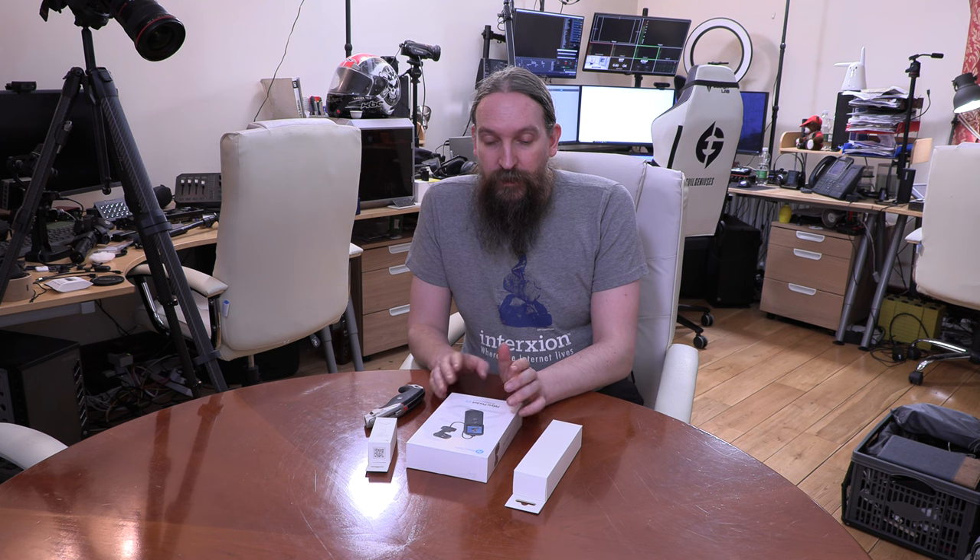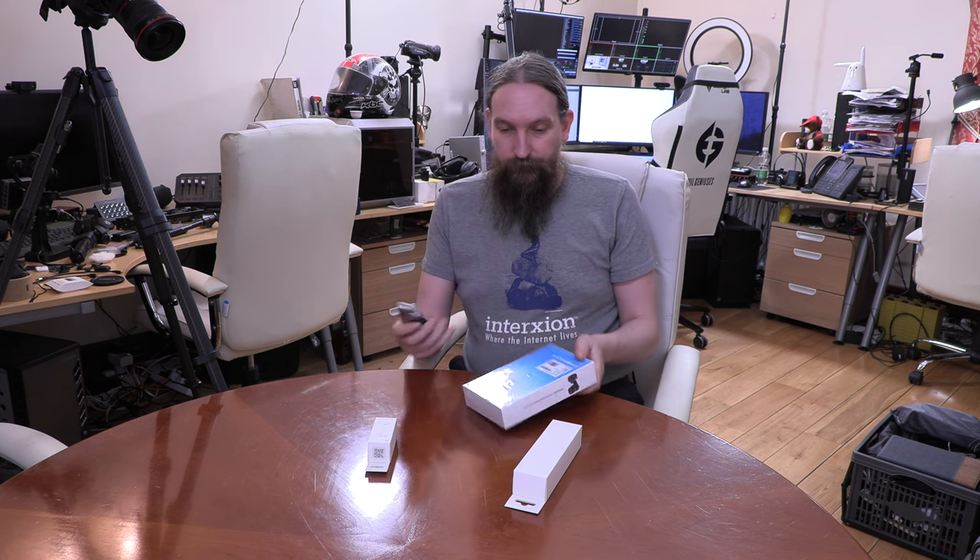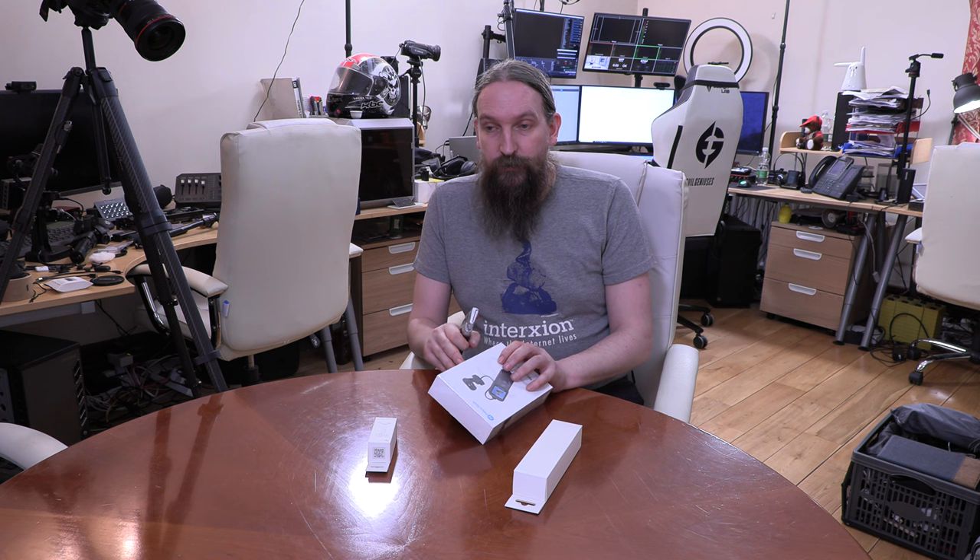Those are the two things that make this camera different from everything else. I'll be unboxing it right now and then testing it over the next few days, with a follow-up video to come — but for today, just a simple unboxing. I bought this on Indiegogo as part of their Kickstarter-style campaign, so this is probably one of the first production units out there. Pre-production units were tested by others, but these first production units were just shipped before Christmas.